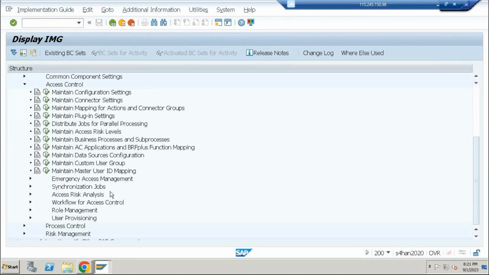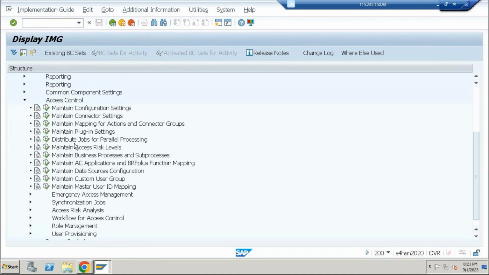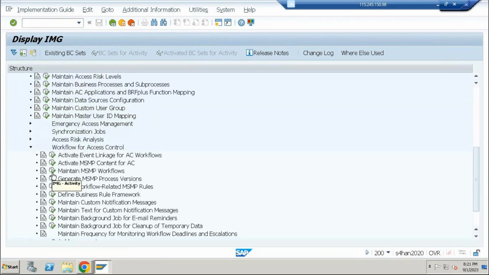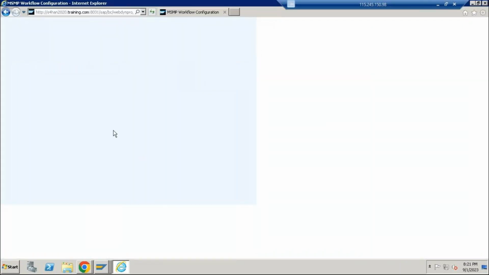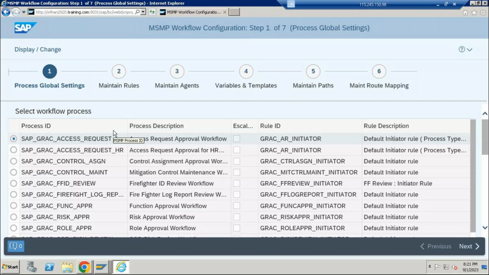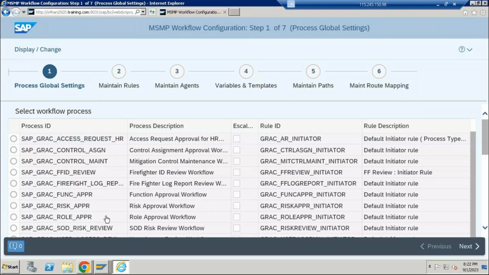So go for the workflows, maintain MSMP workflow. Here there is a task we need to perform. Go for a change option. So role approval workflow. Once go for the maintain paths.